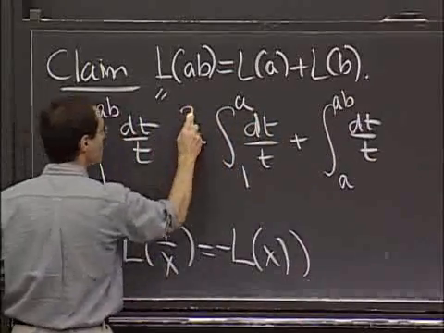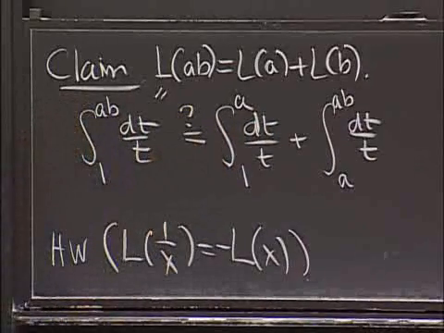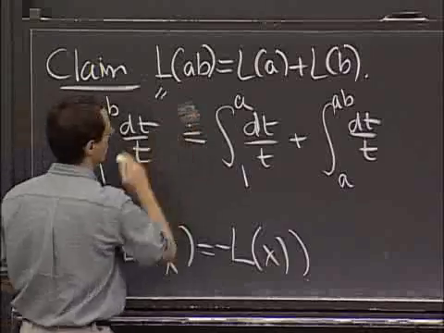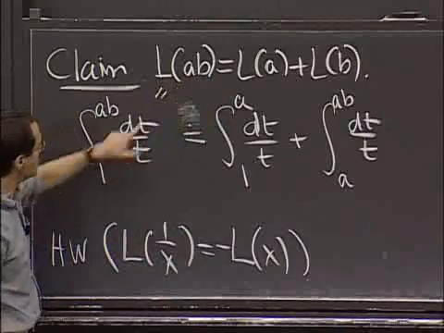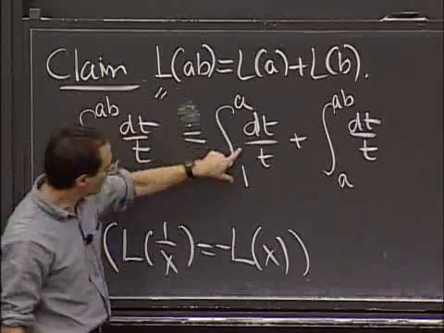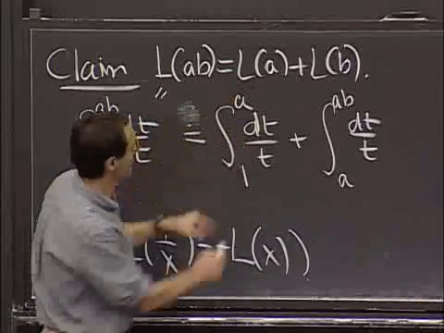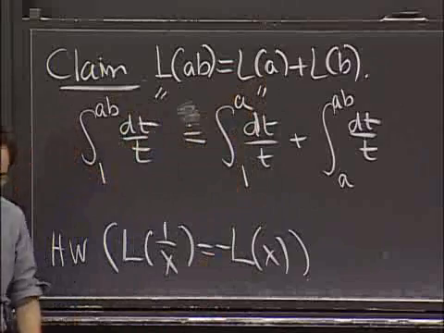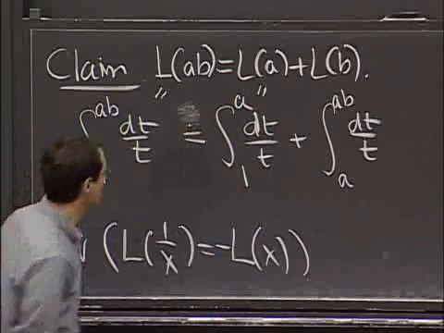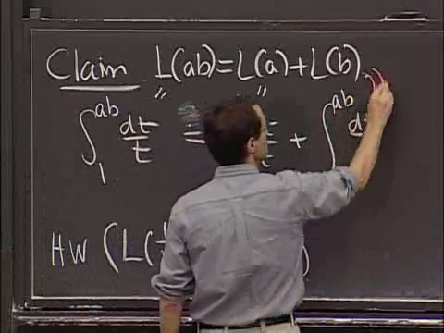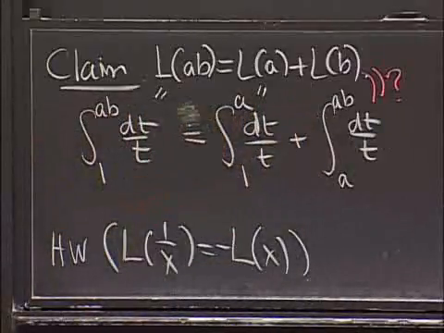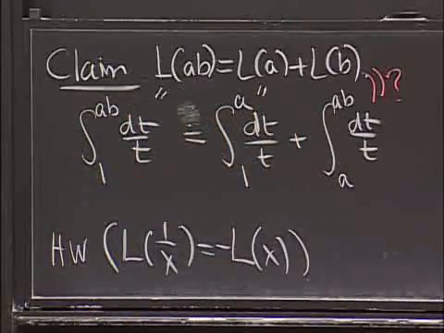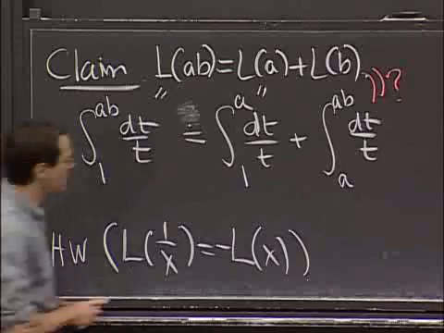So this is the question that we have. We haven't proved this. Well, no, this one is actually true. If we want this to be true, we know by definition L of AB is this. We can see that L of A is this. So the question this boils down to is we want to know that these two things are equal. We want to know that L of B is that other integral there. So let's check it.